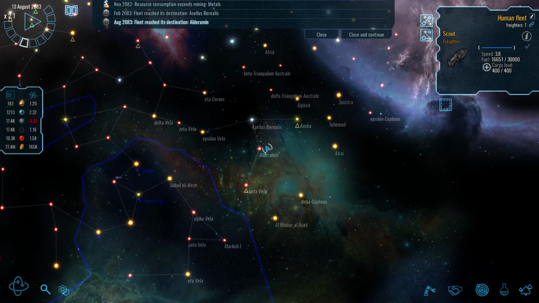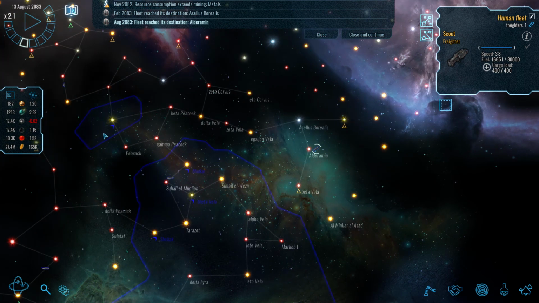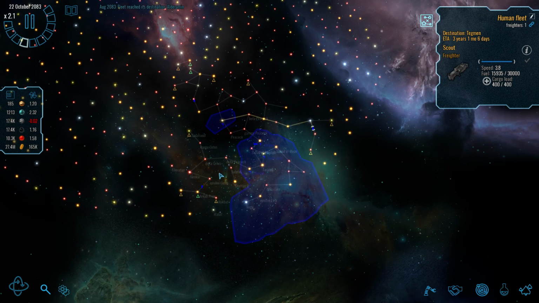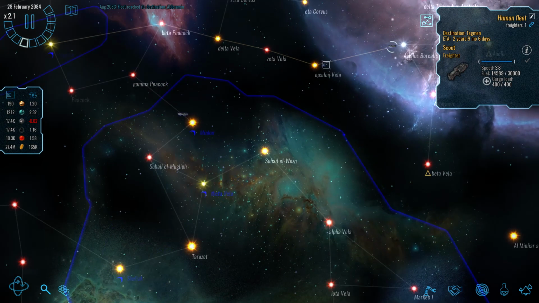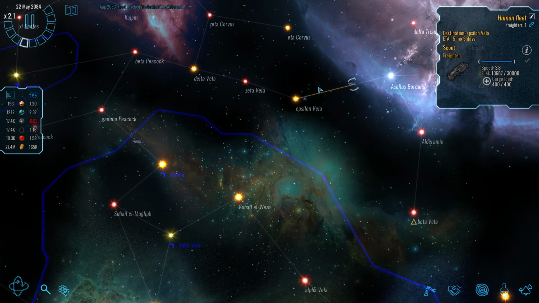I find this a lot with sort of 4X games. It's that balance of how much can you push your luck in terms of grabbing all the nice sweeties in the sweet shop before you militarize, before you think about defending. Oh, there's a gravity anomaly there. Let's have a look.